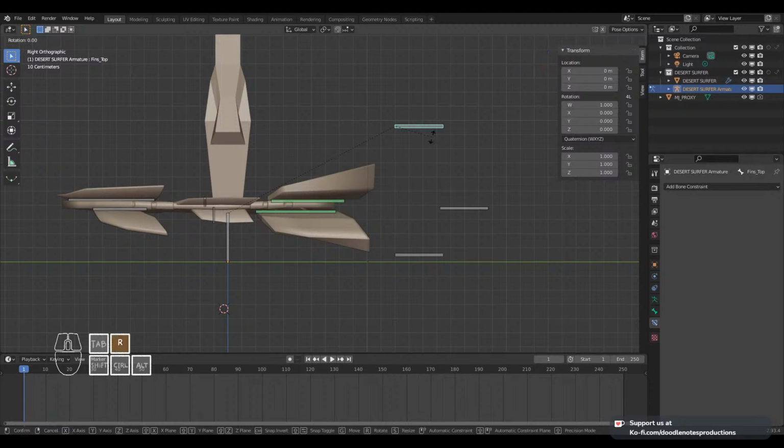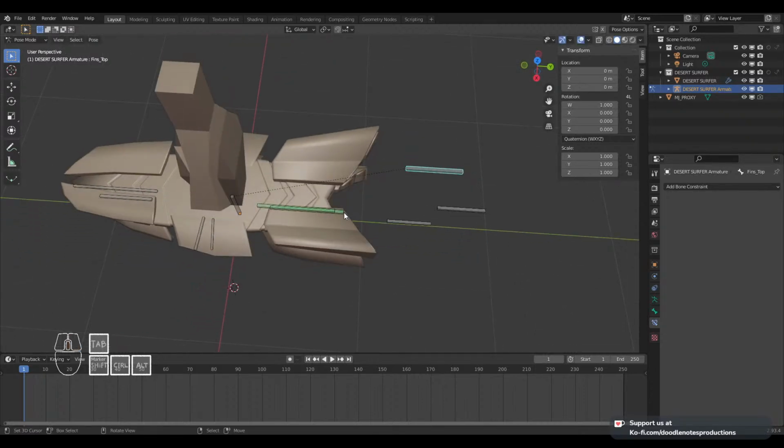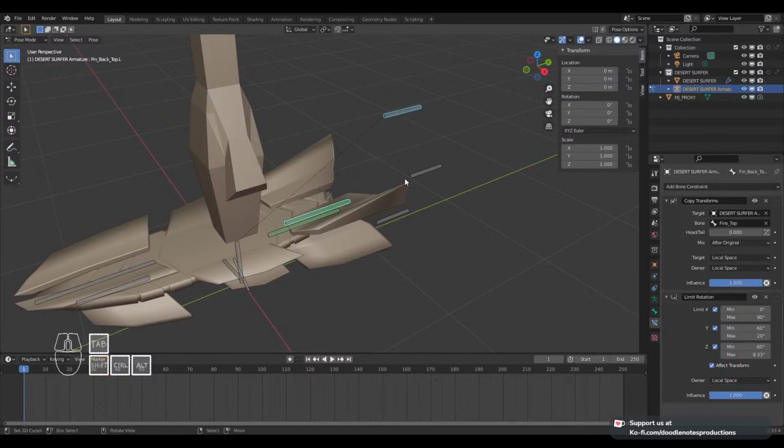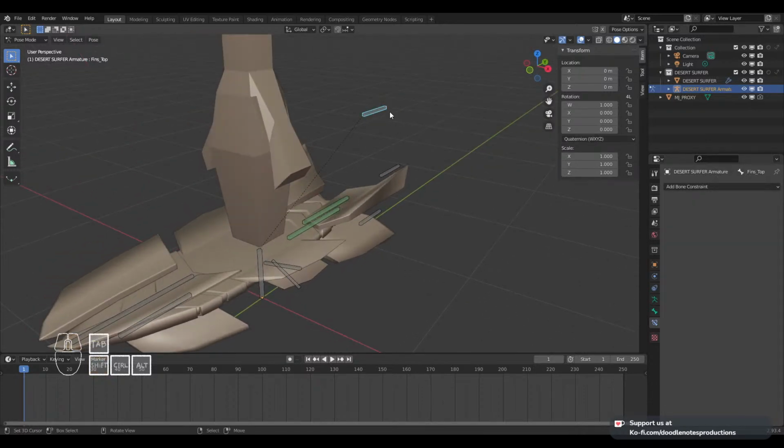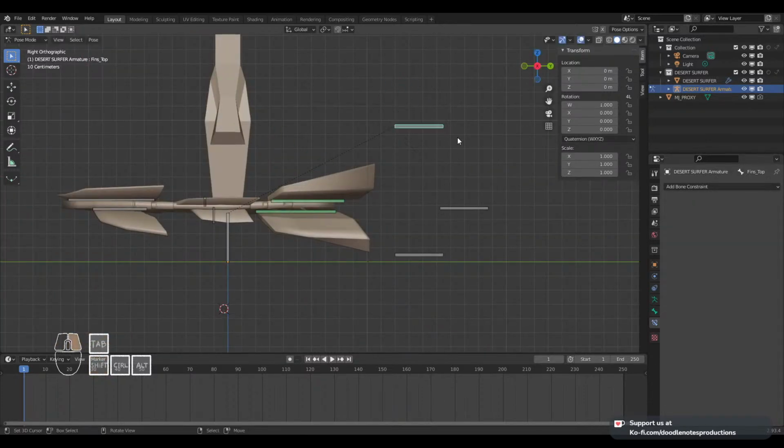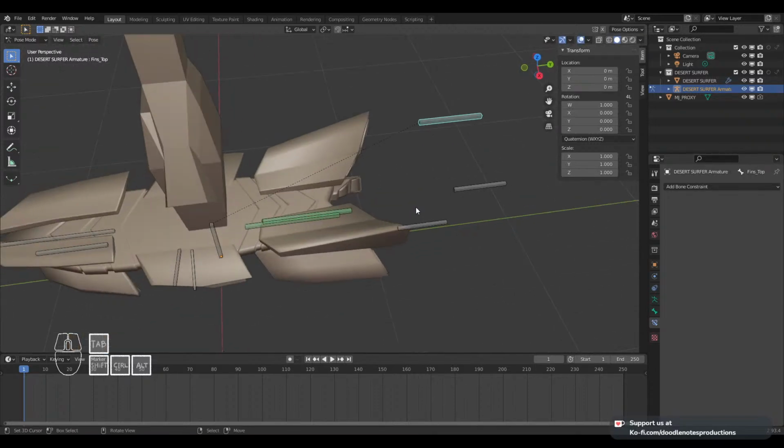Okay, this works. And I'm probably gonna copy the rotation. No, I won't, actually. This one will have unlimited rotation. Okay, I think that's good enough.